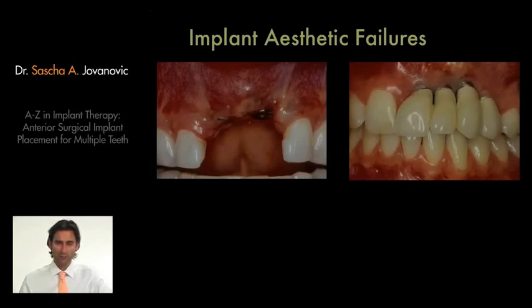Please notice that in both indications, you're looking at the gingival level as being too apical, too high. If you would see the x-ray, you would see bone loss due to an inappropriate implant position and an insufficient amount of bone being present. And concurrently with this, we're seeing gingival loss and gingival pocketing.